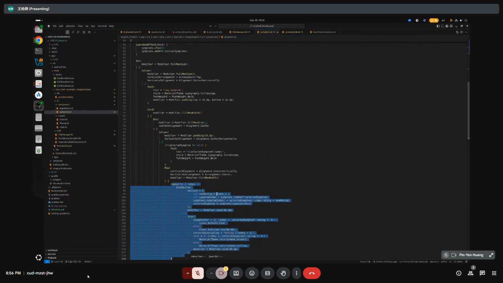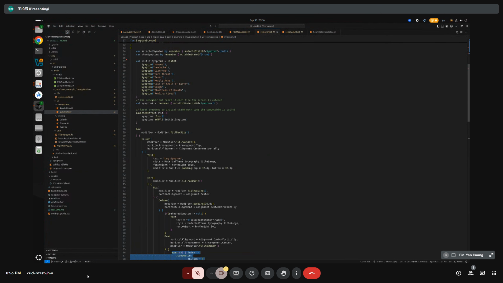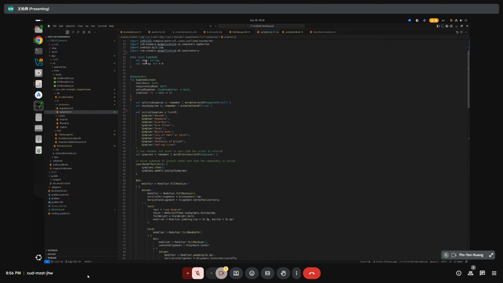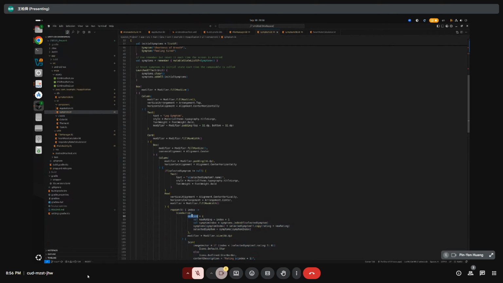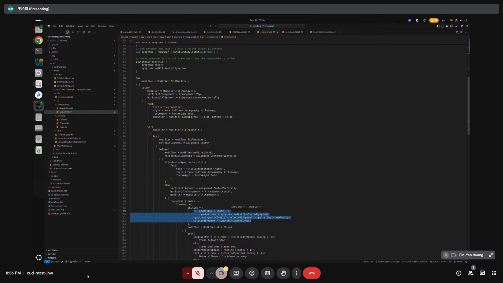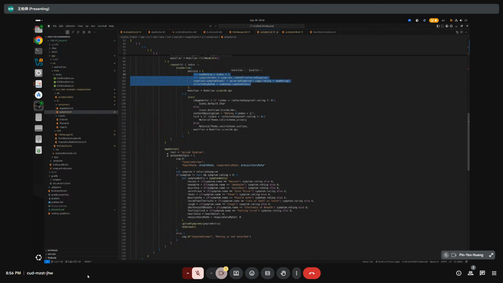Here we have a list of symptoms recording the name and the rating, and it will bind to the on-click action of each icon, and update the selected symptom and the rating we have selected. Once we select the symptom and rate it, the application will have the knowledge of the state of the symptom with its rating. Once we click upload symptom, we will parse it, set the other unselected symptoms to 0 and do the operation on the database.